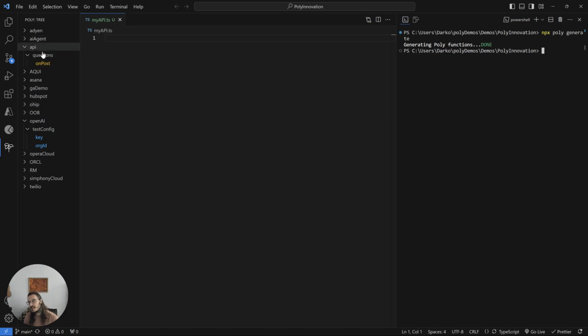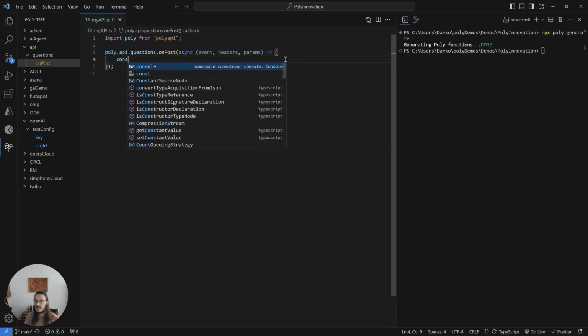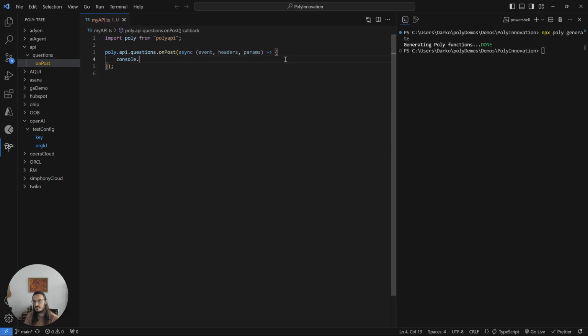And so we can see that API questions on post has been added. I can go ahead and paste it in, and this gives me the basic webhook handling syntax. Of course, I need to import poly, so let's do that real quick. Okay, and then in here, I could log all three of these, so I'll just go ahead and do that as a simple example.